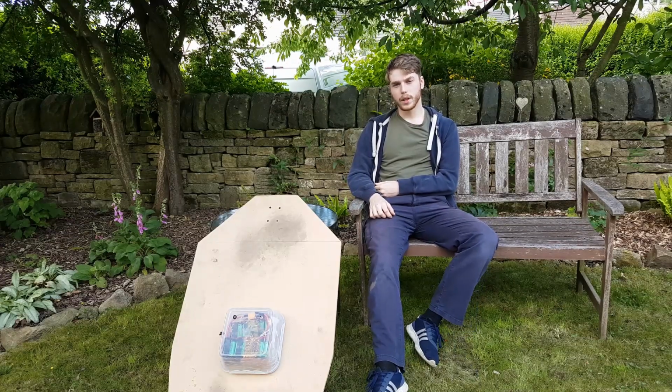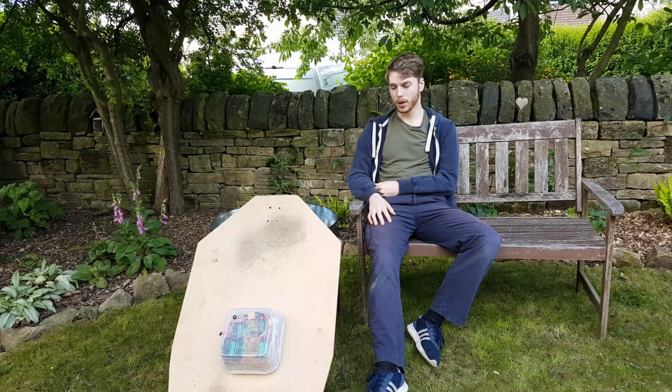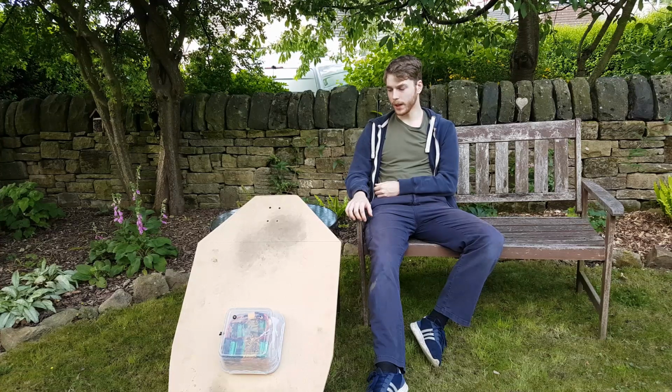So I've just come back from a ride, done about 6 miles now, which is quite good for this board. You could probably, like I said, push to about 20 miles. Pulled about 180 watt hours out of this board, which is nowhere near half the battery capacity. Could go much further. Like I said, 22 miles, but that's the test for a future video.